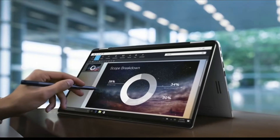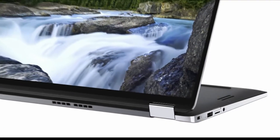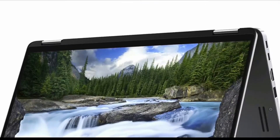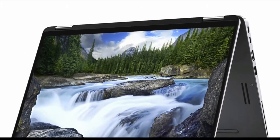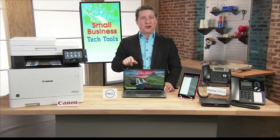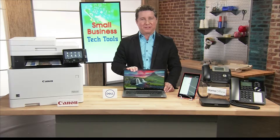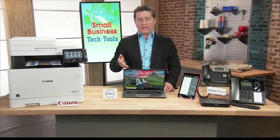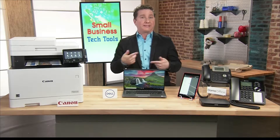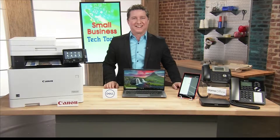It not only has a beautiful design, but it has smart security because it features the world's first PC proximity sensor. It uses facial recognition to log you in, but locks itself when you step away. My favorite feature, though, is its battery that lasts more than 24 hours between charges. Dell also has a free dedicated small business advisor program to help you choose the right technology solutions. You can check out these great deals now and throughout May on Dell.com.